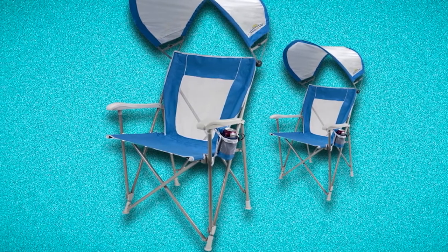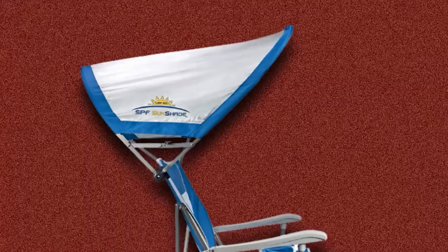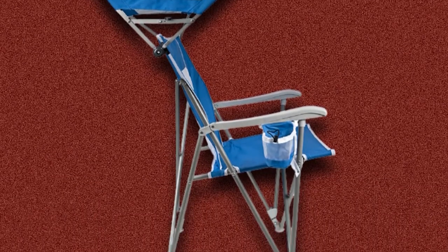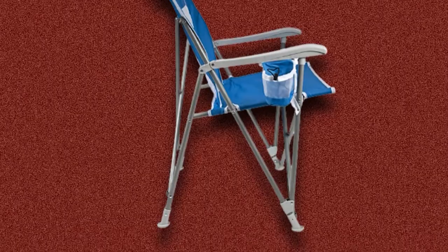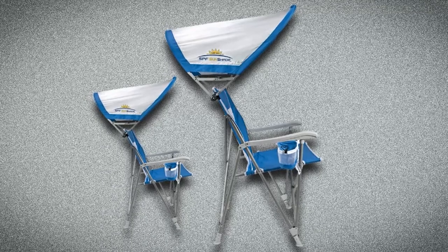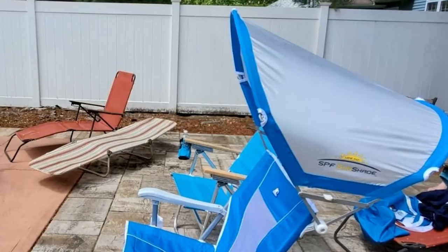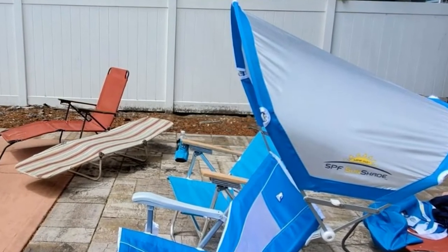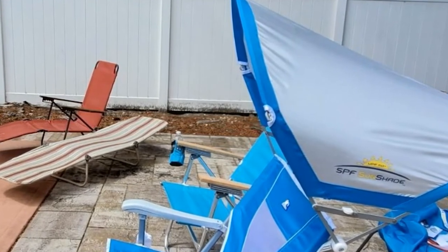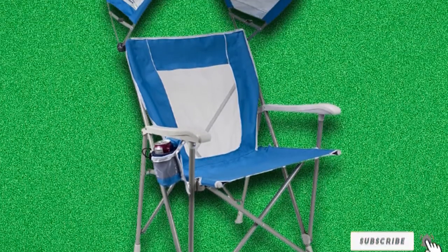This backpack chair is made of a sturdy powder-coated aluminum/steel hybrid frame. The fabric used on the backrest is a ventilated mesh so you won't overheat even after sitting for a long time. The sunshade fabric is a UPF 50 material. This chair can support up to 250 pounds. It features a collapsible sunshade that can be folded flat when not in use, a built-in beverage holder, and a large storage pocket at the back for outdoor essentials. This product is protected by a one-year limited warranty from GCI Outdoor.